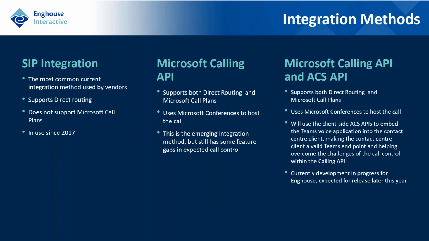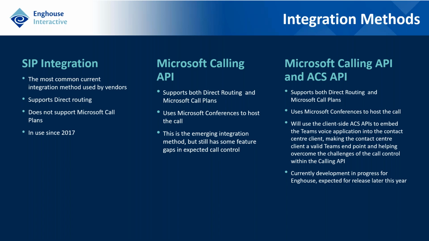What that gives us is the direct control of the endpoint, and it allows us to overcome some of the challenges with the calling API in those transfer scenarios. So the first release of this is due for the end of August this year. And we will then obviously carry on developing that integration. One of the things this will allow us to do, which we can't currently do, is to bring a native console into our product in Microsoft Teams.